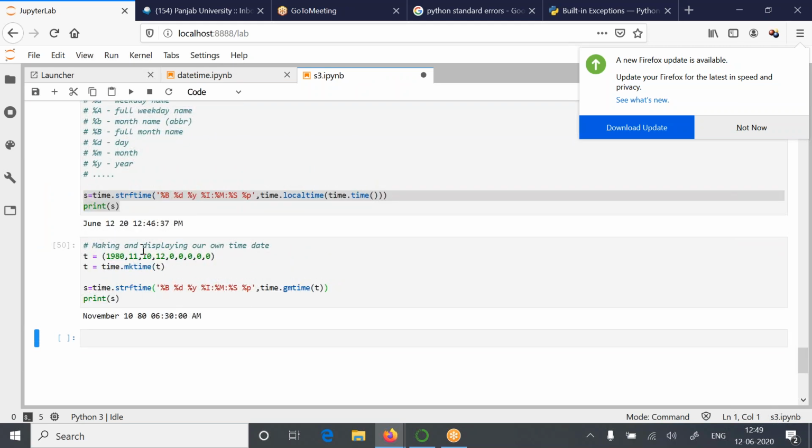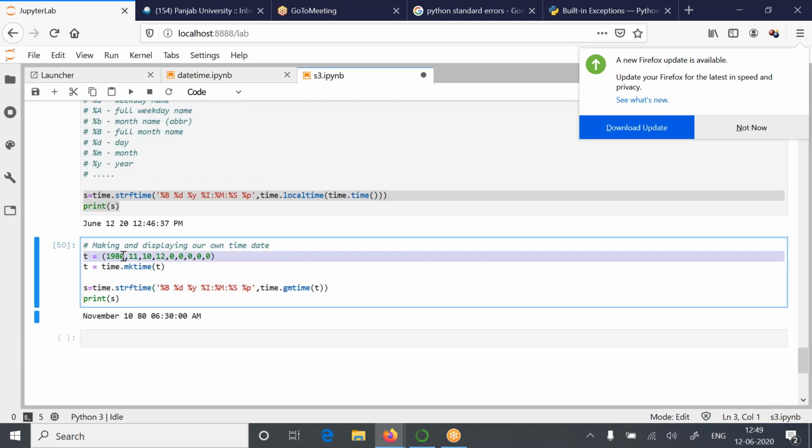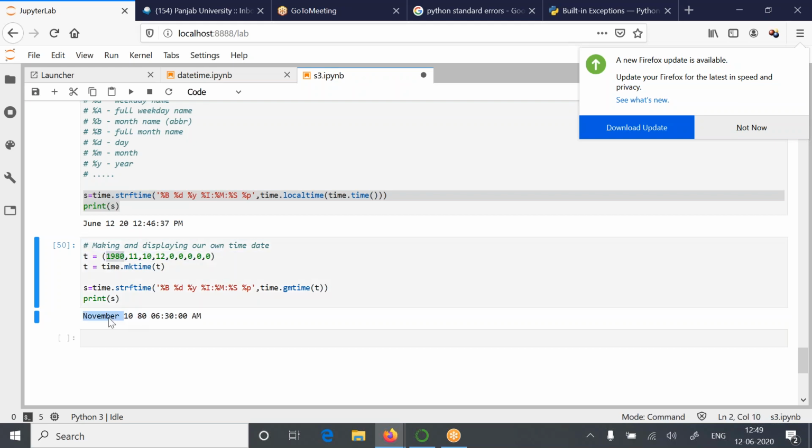So see, it has created a date, basically a date time tuple. So we mentioned the date and time like this. This is the year, this is the month, this is the day. So this is the 10th of November 1980. If you make it capital Y over here, it will give you the full year 1980, and this is the time.